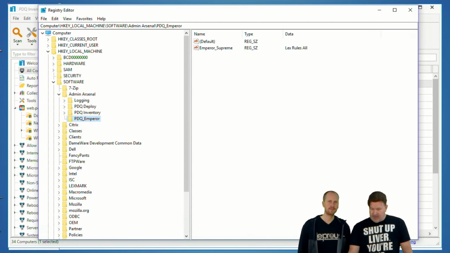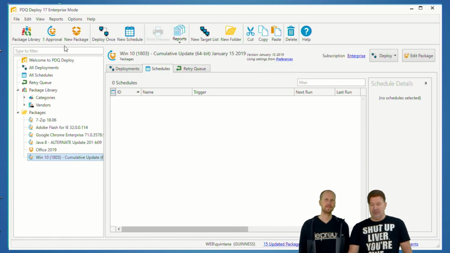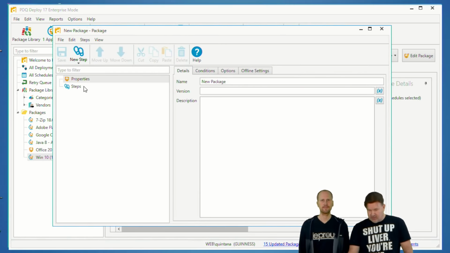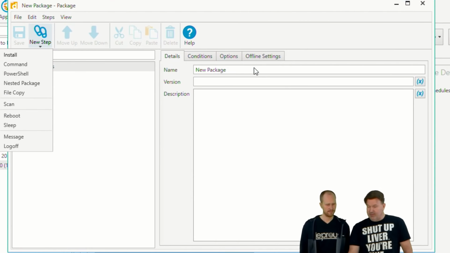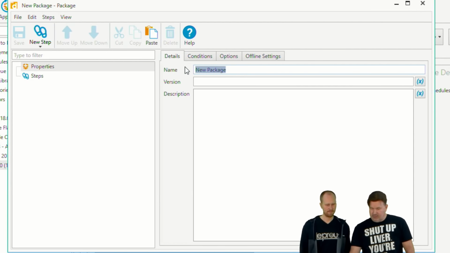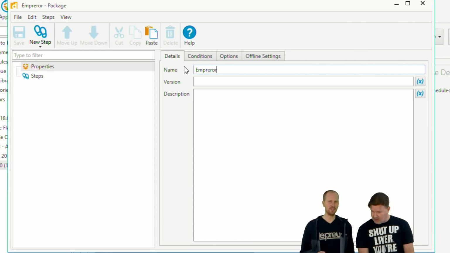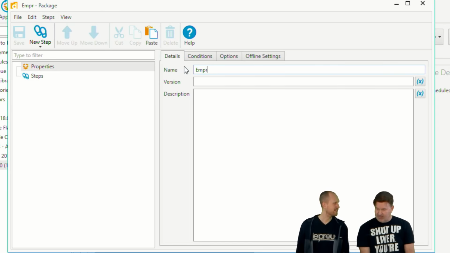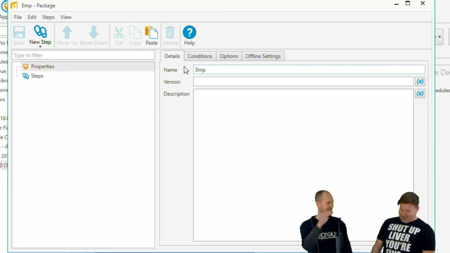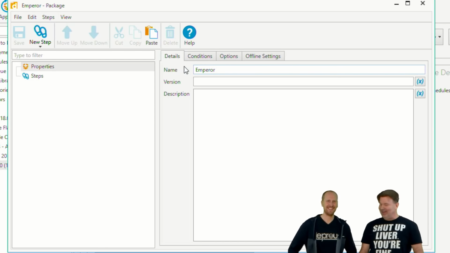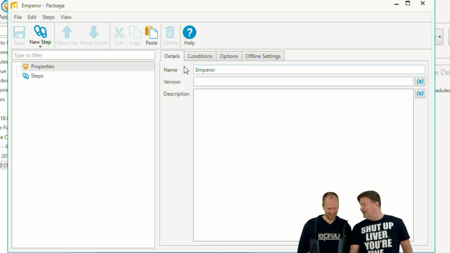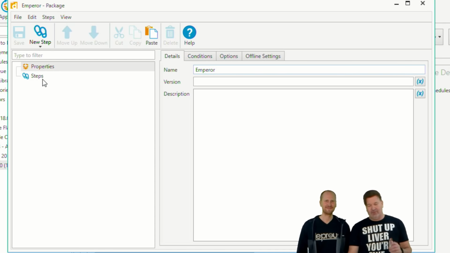Now, the great thing about this is I can now build a package, hitting New Package, and I'm going to add, actually, I probably should name this, right? Emperor. Lex, how many new packages do you have in your workstation? Just ones that are actually called New Package. Pretty much every single one of them, and I got to go read them again. Did I spell Emperor right? Sure. Okay, good enough. Emperor is the name of our package.